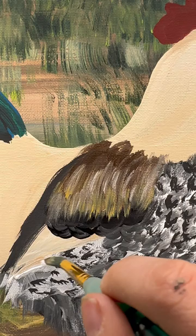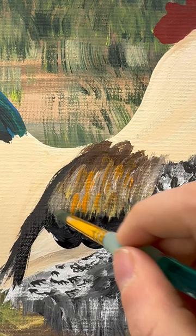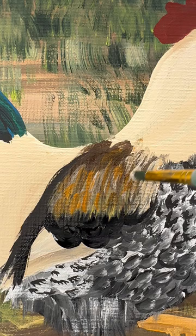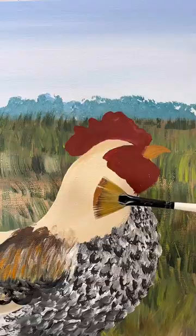I'm going to bring his wing down a little bit further because I made that so wide. I want to make these black ones stand out a little bit more. You can keep going back and adding. I'm even adding some orange over top of that — I love all those different shades together. I'm just very lightly feathering down. I'm even going to add a little bit of tan at the top there and brown. This is where a reference picture comes in handy because every rooster is a little bit different.